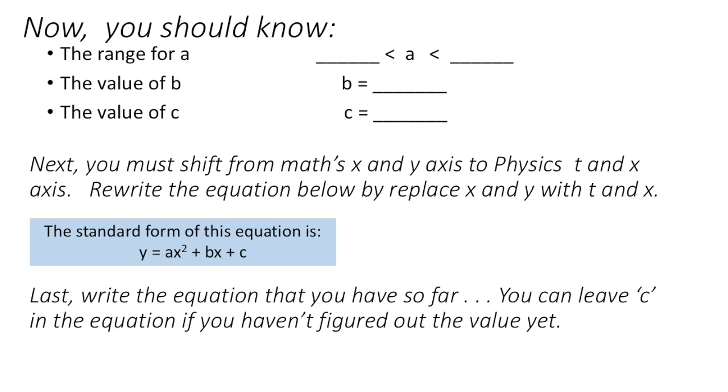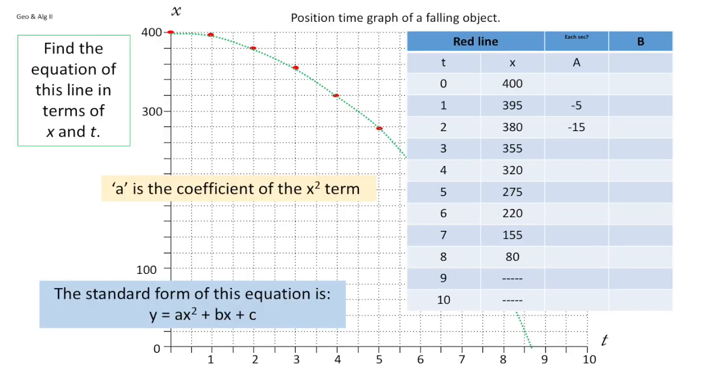That's really good. Let's figure out what else we might be able to figure out about a. Okay, so if we look here, notice that I have a couple of columns that I've added onto this table. In column A, what I'd like for you to do is place in this cell right here the value of the difference in these numbers.